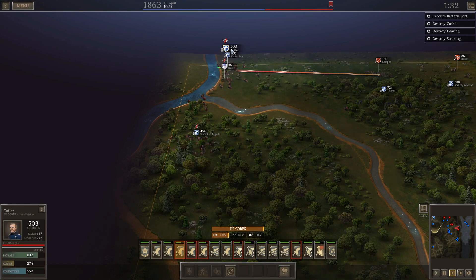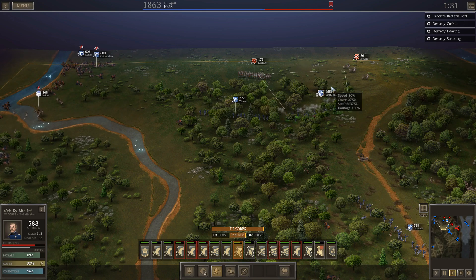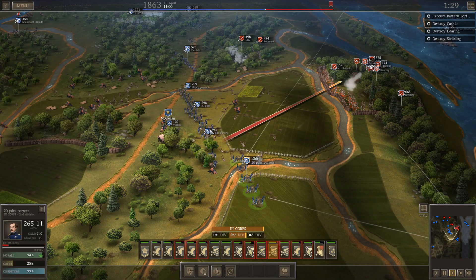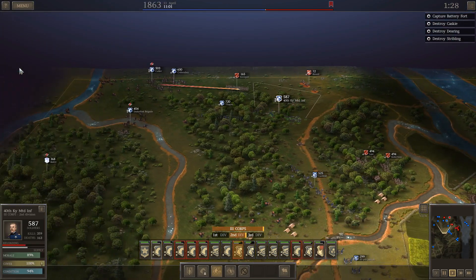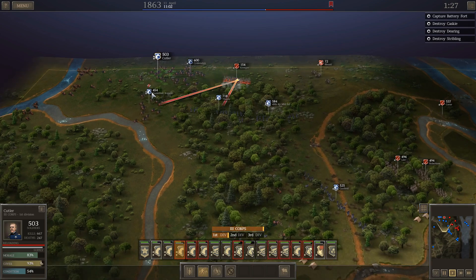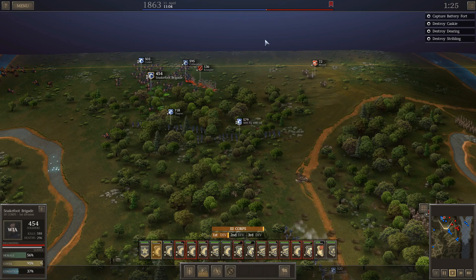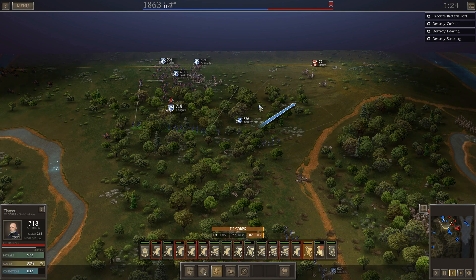Now let's come wipe out Kemper. Like I said, it's a slow burn, but eventually the slow burn turns into an explosion. We're coming close to the end here as we take out all these fringe units. The tough part will be the assault on the fort, but I'm hopefully softening them up with all these heavy guns. Kemper won't last but a few seconds once I hit him. There's still an hour and 26 to go.